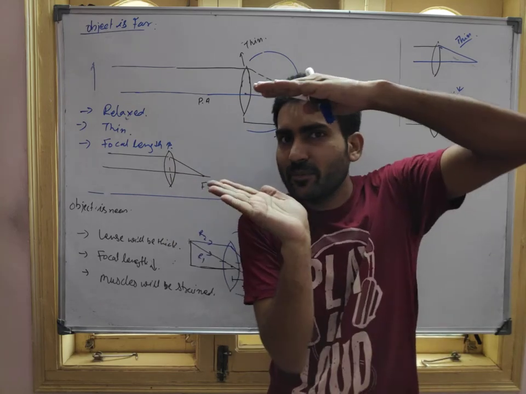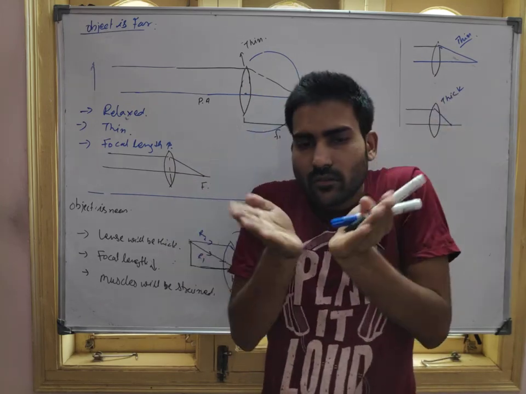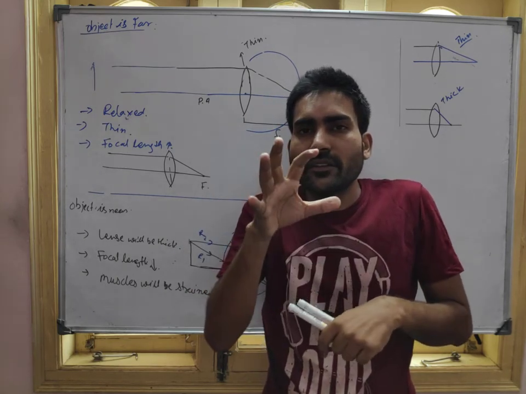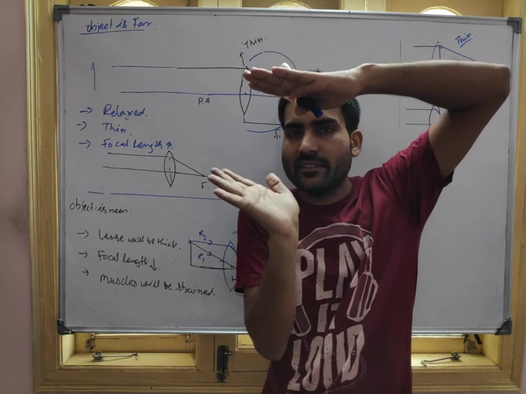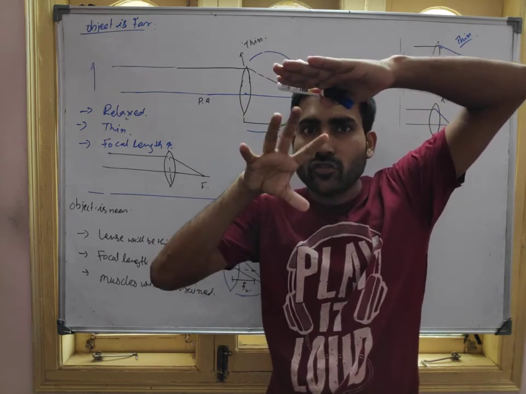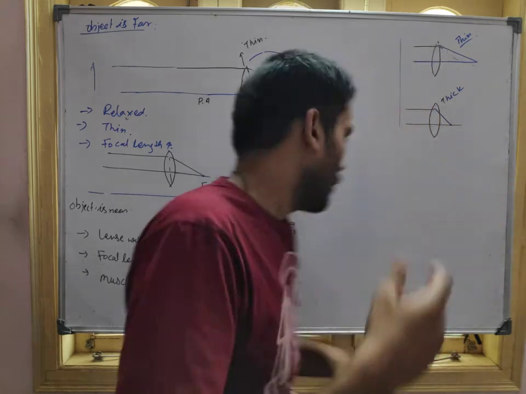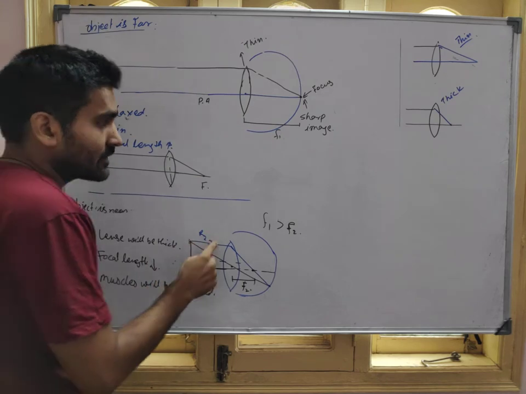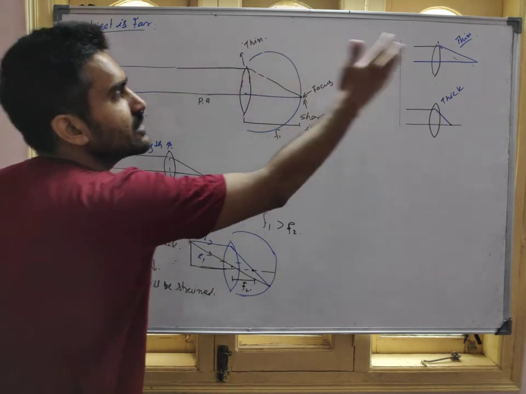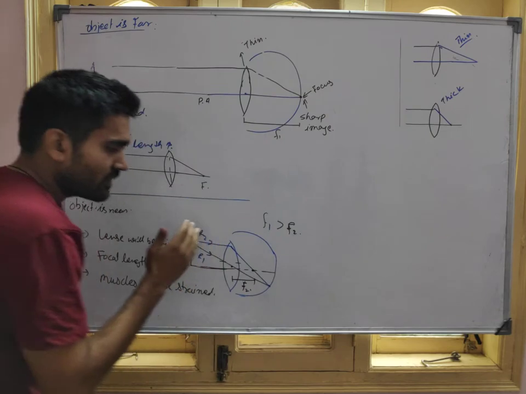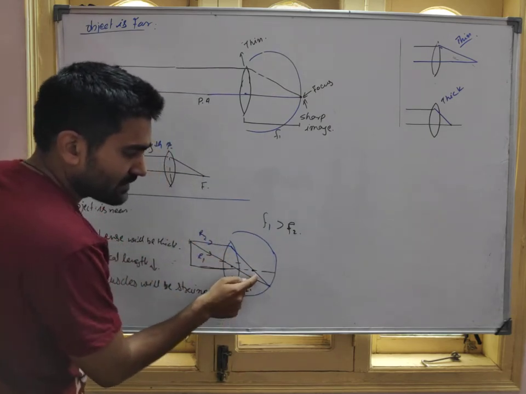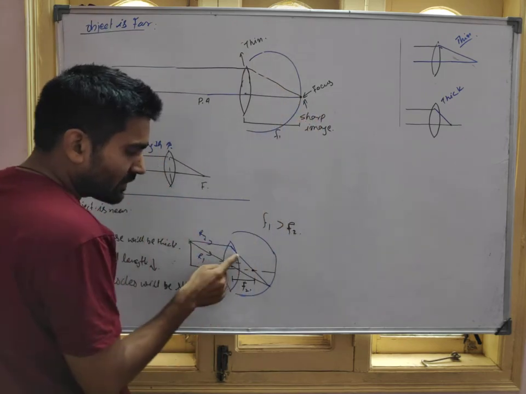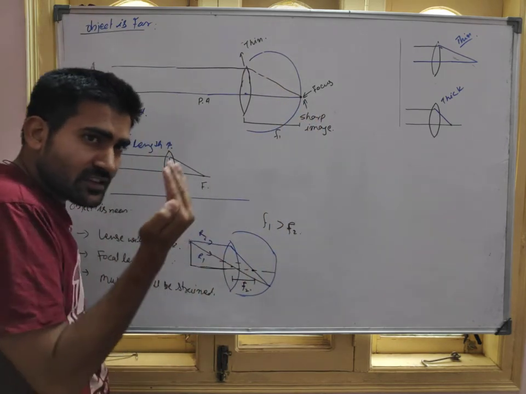What will happen then when they push the lens is the curvature of the lens will become more, right? So when the muscle pushes the lens, this outer part becomes thick. So now it has the ability to deviate the lines, right? See, initially how is it deviating? It is deviating at a larger distance, but now it has to deviate the line like this. It means it is passing through nearly. See how it is passing here? It is passing like this, but now it has to pass like this. It means the focus is coming near.